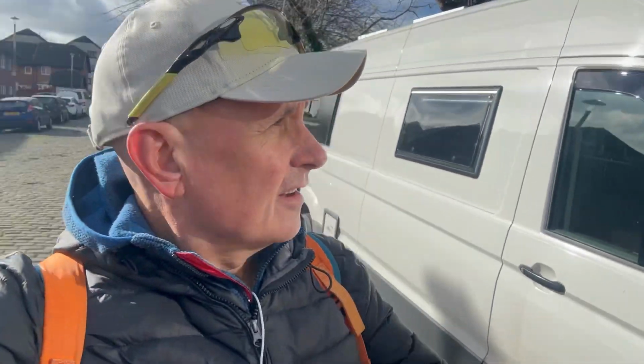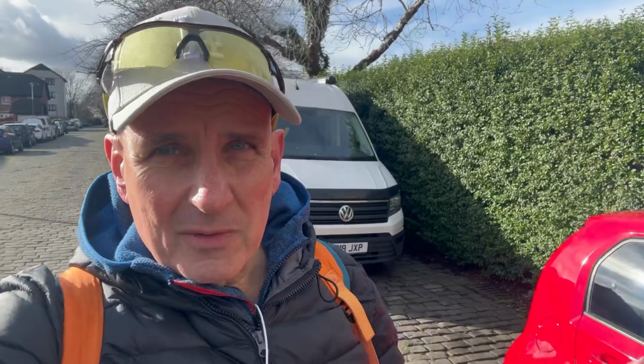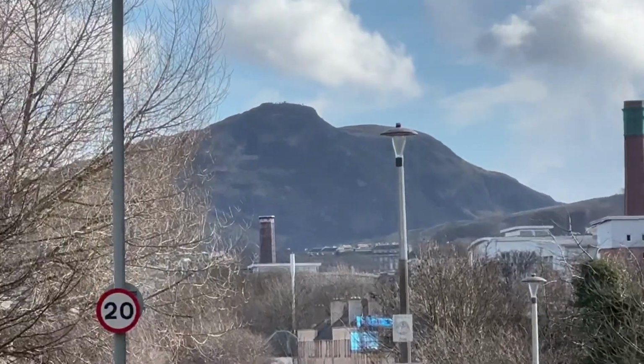Now I've also seen some pictures online. Obviously that Boys Brigade monument we just saw there, they used to parade in this ground as well. I'll put some pictures on here. And also there's a massive big flour mill here, which was dubbed one of the most beautiful buildings in Edinburgh at the time. Now obviously demolished, but yeah, they used to stand on this same ground. And I've got a nice view here of Arthur's Seat. I'll just show you that as well. So there we go, there's Arthur's Seat up there. A lot of people on it today as usual.